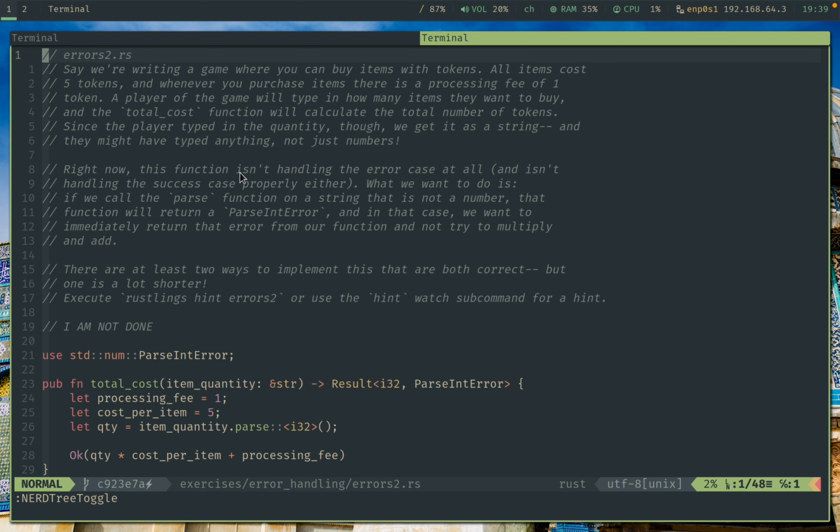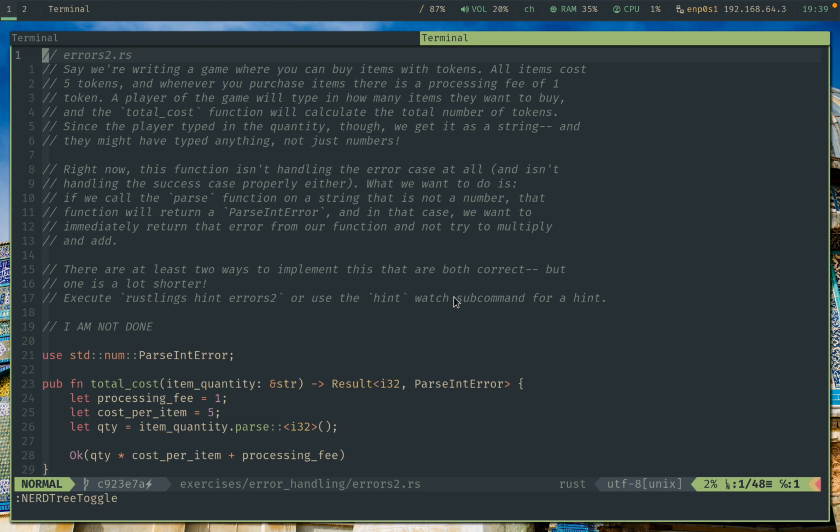What we want to do is, if we call the parse function on a string that is not a number, that function will return a parse int error. And in that case, we want to immediately return that error from our function and not try to multiply and add. There are at least 2 ways to implement this that are both correct, but one is a lot shorter.